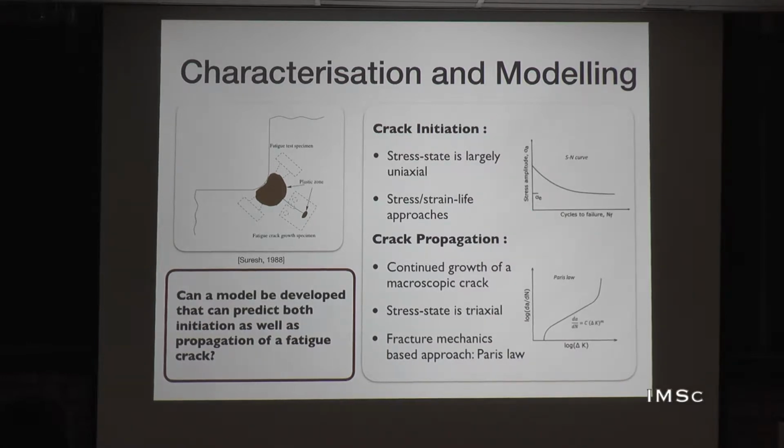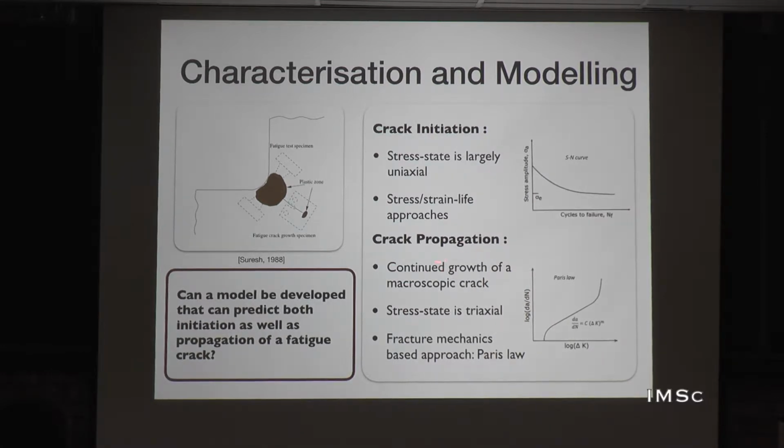The set of parameters used here, the material parameters that we obtain from these empirical data, are not in any way connected with the other empirical curves we generate for propagation of an initiated crack, in which we have to first characterize the crack length. So I have a lot of parameters which I have not made a schematic diagram of, so please bear with me. Since that's not the main focus, but I'm sorry that those things are missing.